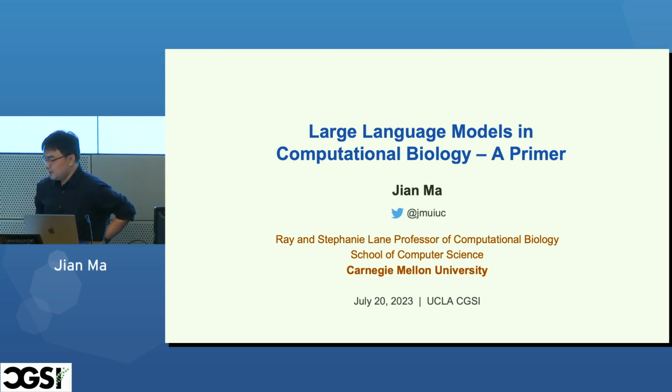First talk today. The title of my presentation is Large Language Models in Computational Biology. I would like to give you a very brief and high-level introduction on, first of all, what is a large language model? What is a language model? And what constitutes a large language model? Some of the concepts. And certainly I will go through some of the very recent developments in this field in terms of applications to genomics.